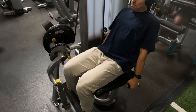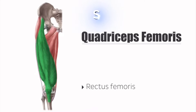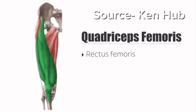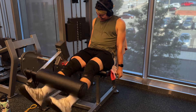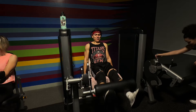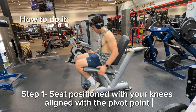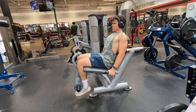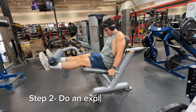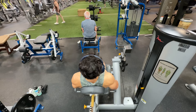Number six is leg extensions. There's a muscle — the rectus femoris — that gets stretched when you extend your hips, and leg extensions are one of the few exercises that can fully train it. The rectus femoris is the muscle in front of your quads that makes them look bigger and thicker. Leg extensions are easy to set up: sit on the machine, align your knees with the pivot point, and place your achilles tendons just over the cushion.